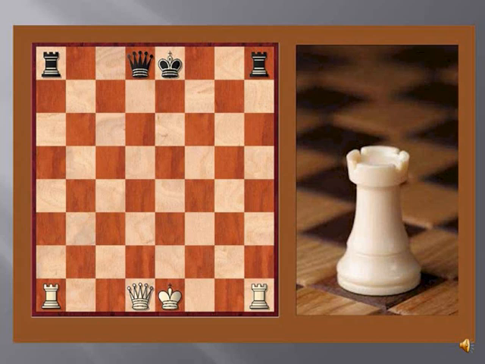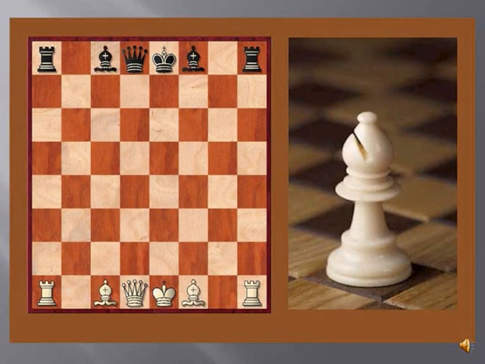Each player has 2 rooks which are positioned in the corners, and these with the queen are referred to as the major pieces because of their power. Each player has 2 bishops, and they're positioned on each side of the royal pieces. Note that one of them is on a black square and one is on a white square. C1 and F1 for white, and C8 and F8 for black.